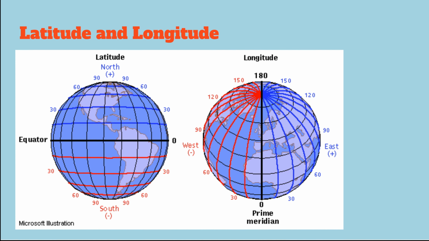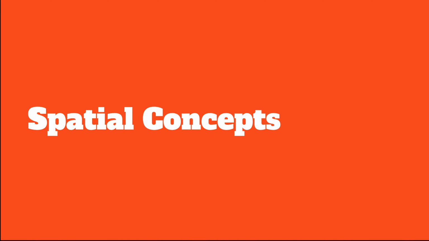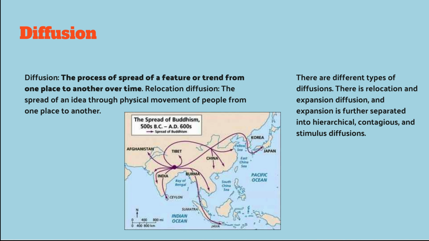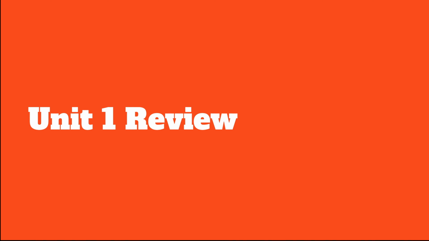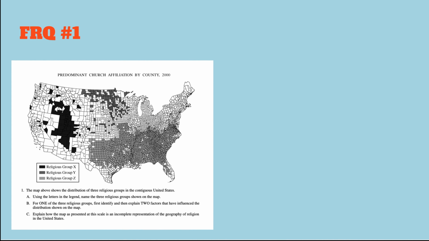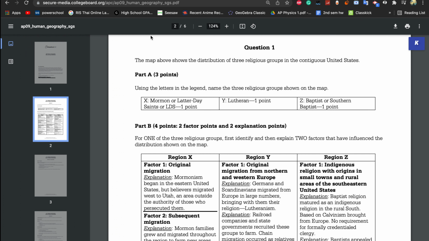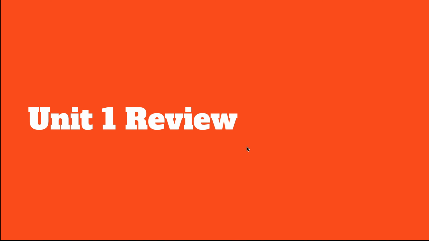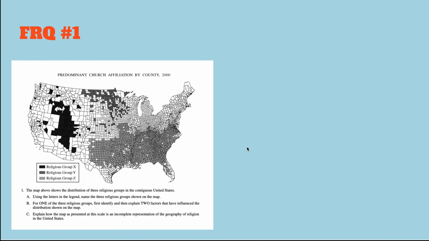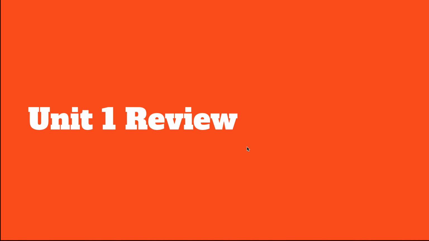So now that we are done with that, before we get into the next lesson, I would like for us to have some review first. So this will be a review. We are going to look at two different FRQs. I also have the solutions on another tab, and we're going to go through them. First, a note on the FRQ section of the AP Human Geography exam.